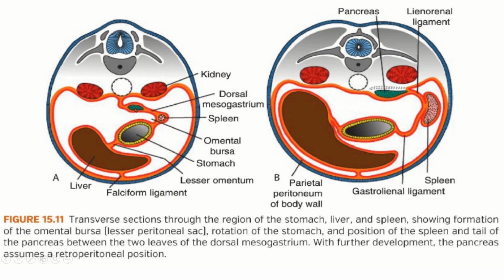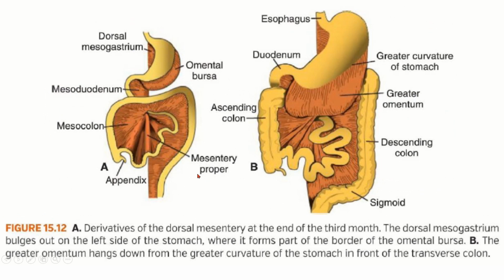So here you can see the pancreas, which was intraperitoneal. Now it has become retroperitoneal. So this part of the peritoneum has disappeared. So kidneys were retroperitoneal from the beginning. So these are primary retroperitoneal, whereas pancreas, which was intraperitoneal, has become retroperitoneal due to developmental changes. So this is secondary retroperitoneal. So this is with the rotation of the gut.